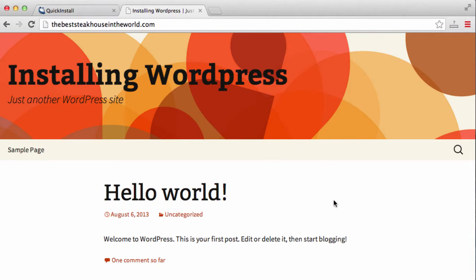So in the previous video, we installed WordPress, and I named the site WordPress. And after installing WordPress, we got this default WordPress theme. So this is September 2013, and this is the default theme that WordPress provides. I mean, it actually looks like a pretty decent theme with the colors and everything, but we can of course do much better with all of the themes out there. But first, let's get logged into our WordPress dashboard.